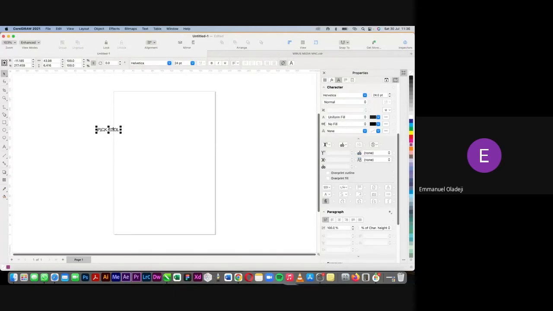So, for example, if I have to type something, I have to use my text tool. The text tool is the tool on your CorelDRAW app that has the letter A on it. It allows you to type into whatever it is you are designing. So this is the text tool. If I click on it now, you see that my icon has left the Pick tool. It has gone into the text tool. But it will allow you to type.